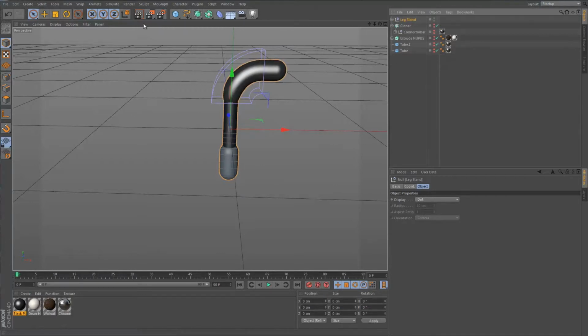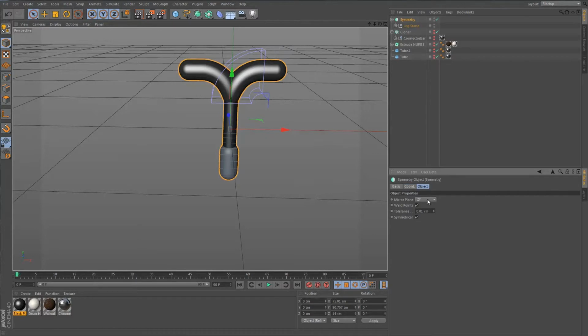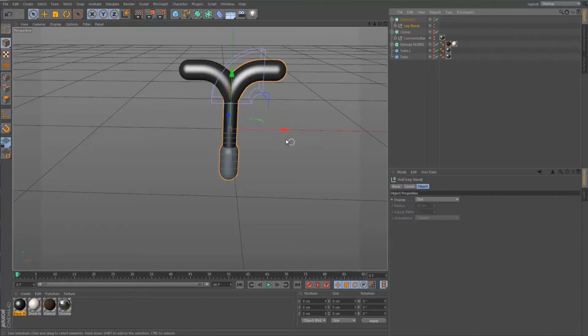And this is a handy little thing I found in Studio recently. Is a Symmetry Object. Drop that in there. Now you've got two legs. Grab it, and let's see. Forget how we did that. And we just grabbed the leg and moved it into position.